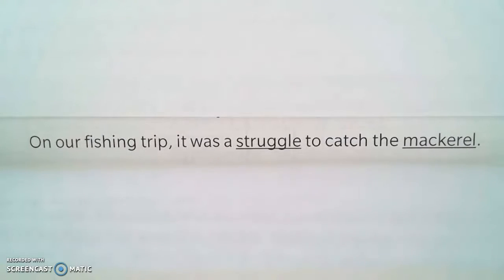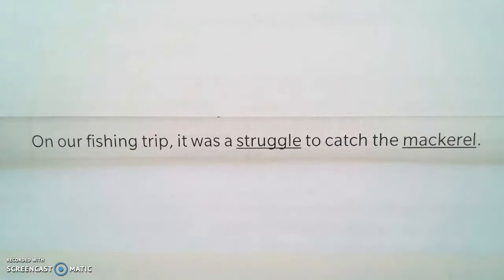Okay, so let's look at an example. In front of you, you see a sentence, and I'm going to pretend that I don't recognize the two underlined words. I see the word struggle. I see the V, C, C, C, V pattern in the middle of it, and I also see the LE ending. I know that the LE ending makes the final schwa plus the L sound, and that it can combine with a consonant to form a final unstressed syllable.